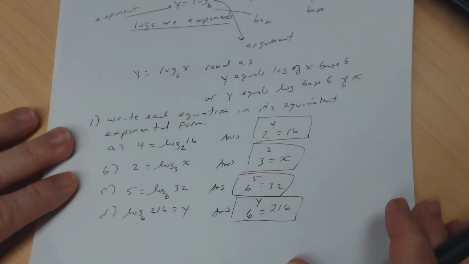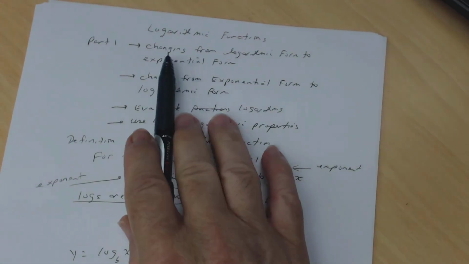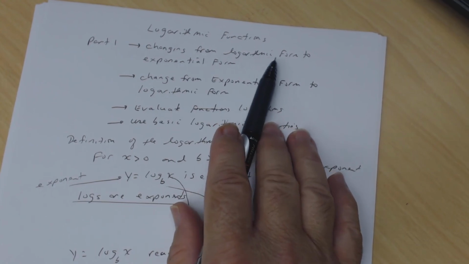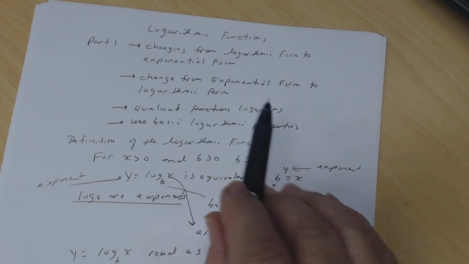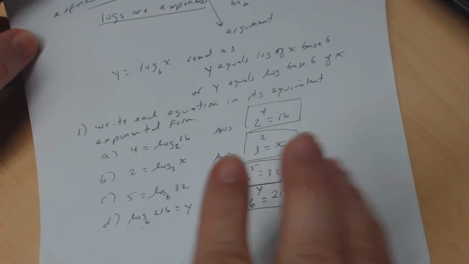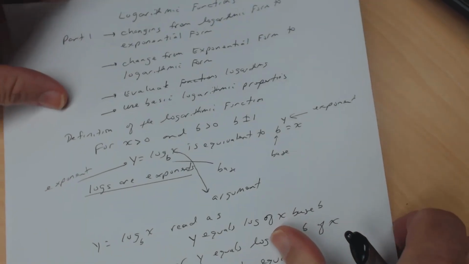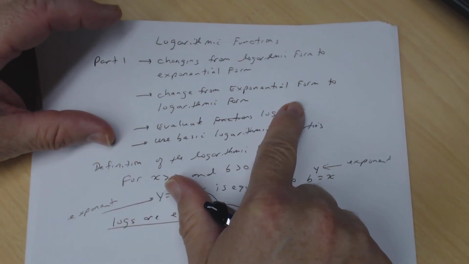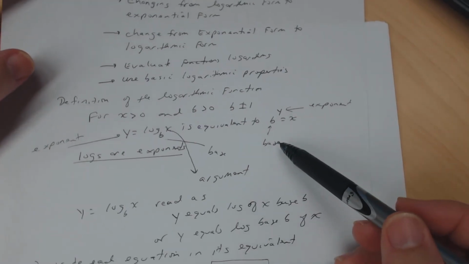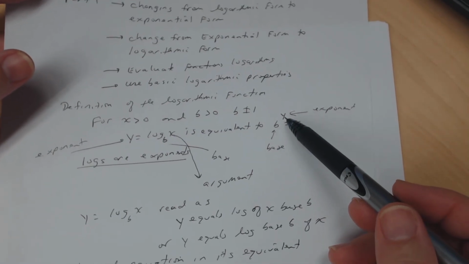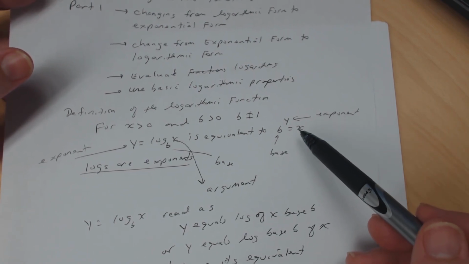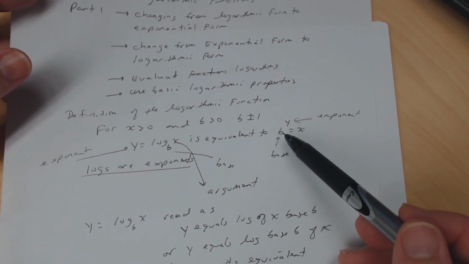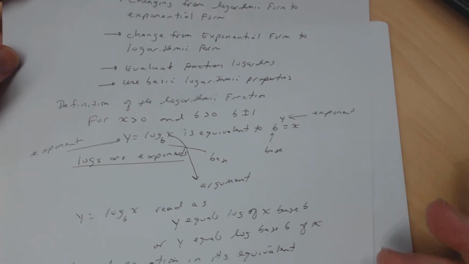Okay? Alright, so that's number 1. So that's this part here. We just talked about how to change a log from log form to exponential form, changing a log equation to an exponential equation. Now we're going to talk about changing from an exponential equation to a log equation. So we're going to go backwards. But again, if you know what the base looks like, if you know what the exponent is in terms of the log, and that the other side of this base and exponent is the argument, then you're fine.